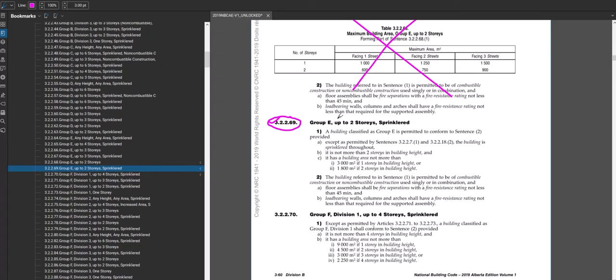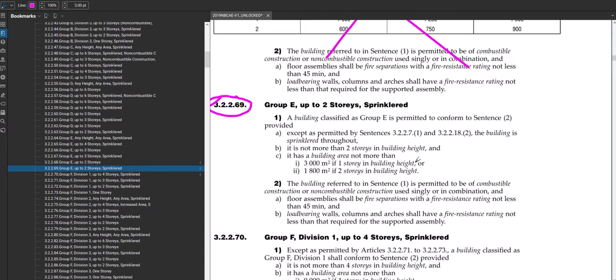And so we end up right where we started, and now we would say this building is classified under section 32269, article 32269. These are the parameters for our building. So we know now that our building is going to be sprinklered. It's got to be, couldn't get around it, we tried. And we're going to have to do our floors at 45 minutes, which we don't have a floor in this case, so it doesn't really matter. So that's kind of how it works.